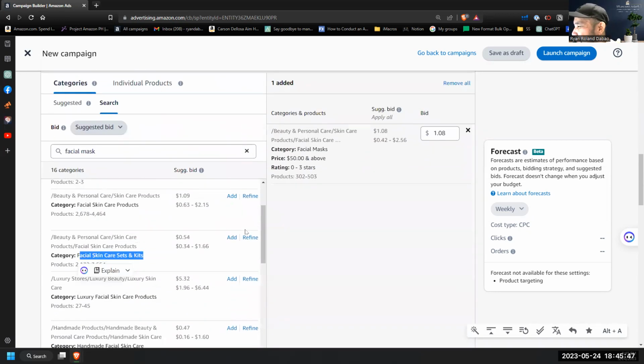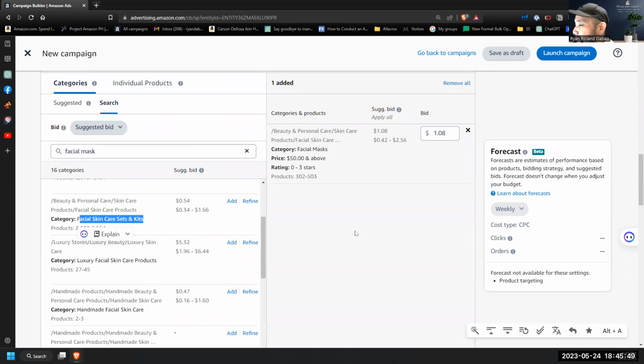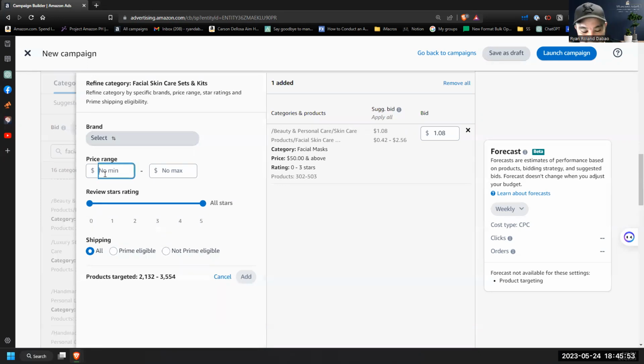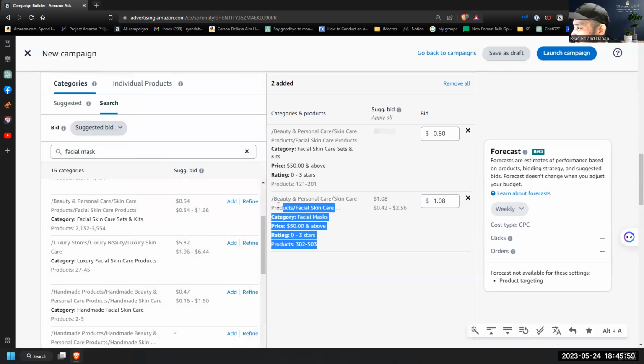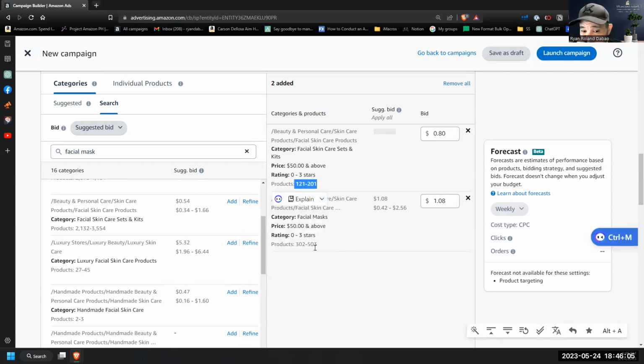So we can add multiple categories here. Let's try. Refine. $50. 3 stars. Add. So now we have a second category that we will be targeting. 200 plus 500, around 700 products that we can target based on just these two categories.